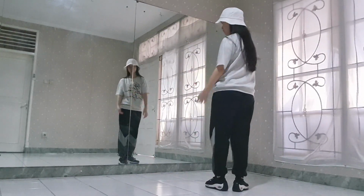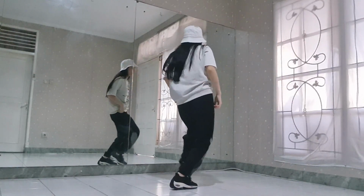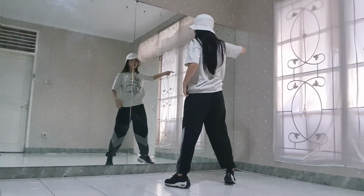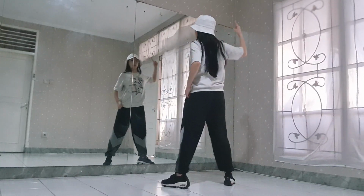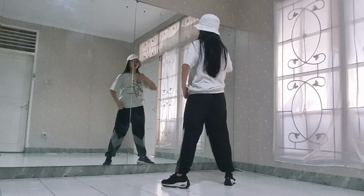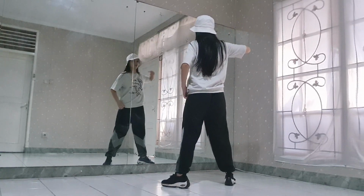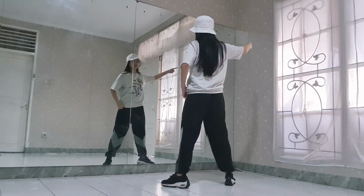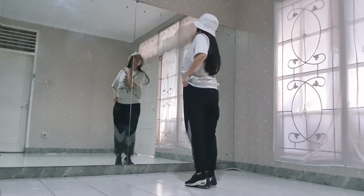Again, let me repeat again. After open, you want to go right, left, right, left. When you're facing to the front, you want to go ta. You want to bring a little bit of isolation. Ta. You're gonna twist your right arm. One, and then go two, down, up.